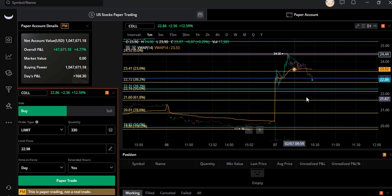All right, I told you 38.2. That's one of my favorites right here. Hasn't reached it yet though, and that's why, like I said, guys, it's best to just take it where you have more than one. So we had two right here, and we had one right here. So I wanted to come out where we had the support resistance line and the VWAP hitting, and because of this pattern, it's a drop, and it usually pops and drops, but this one you can get a pop back. So I wanted to just take it at the most safest spot.